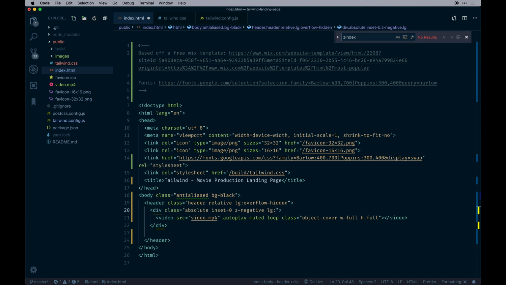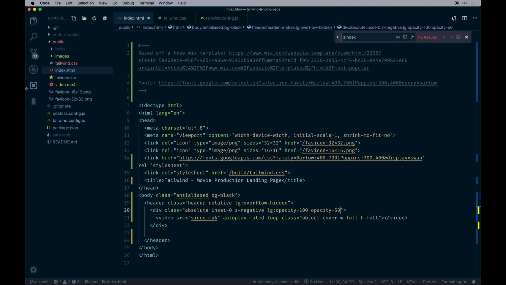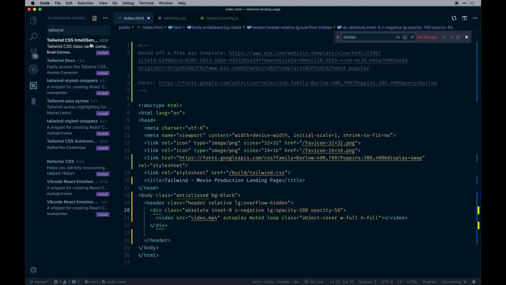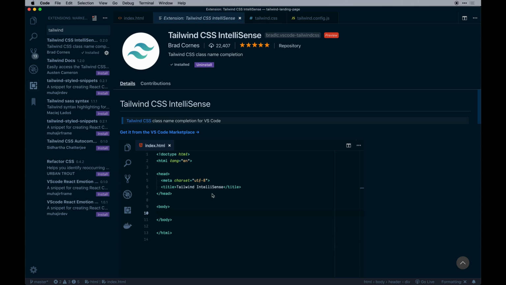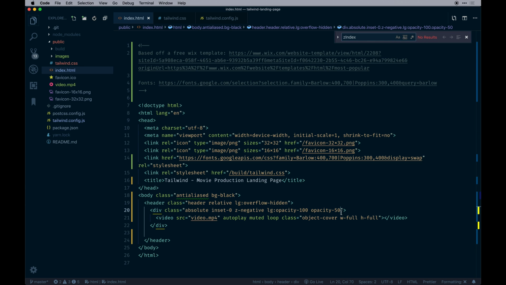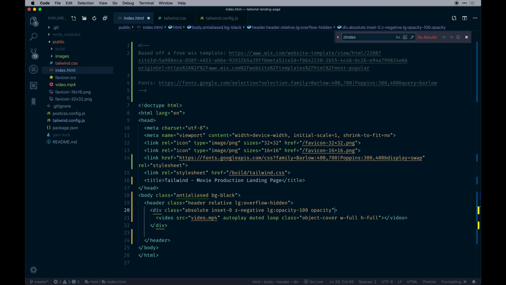So we'll set the opacity to 100 on large displays. And then when it gets down lower to mobile displays, the text is going to overlap the video quite a lot. So I actually decrease the opacity as a result. And while I'm at it, I'm going to install an extension, Tailwind CSS IntelliSense, that's the one that was actually recommended when you installed that repo. It's nice as a drop down when you type Tailwind classes, it knows what's going on. So I'll show by example here. So opacity, see, so I'll just do 50. Of course, autocomplete's weird, but all right. So after the video, we're going to have a nav element.